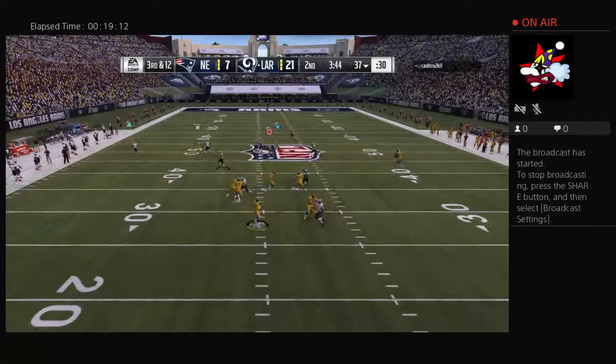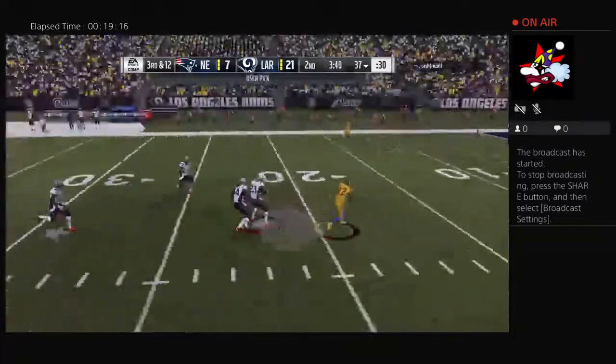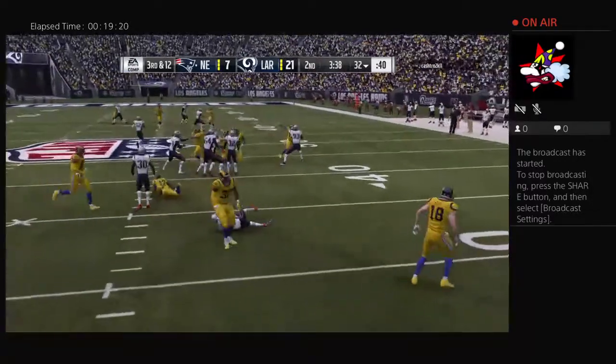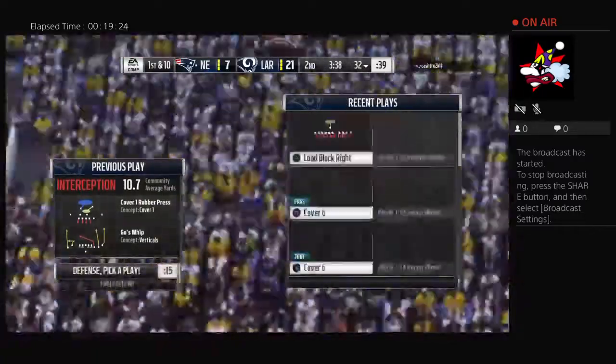Now, I think it's safe to say going to the air here on 3rd. He's going to air one out into heavy traffic, and it's intercepted. Picked off by Patrick Chung. And he'll get this back to the 32-yard line.